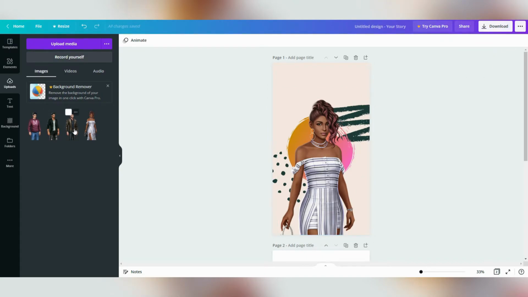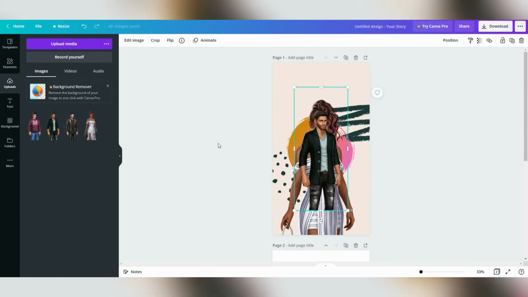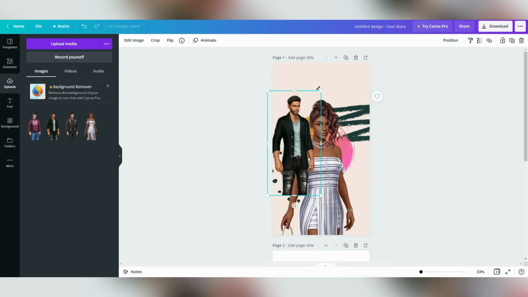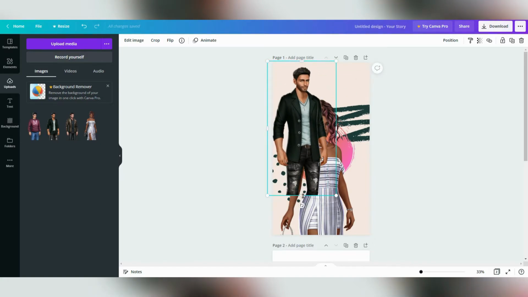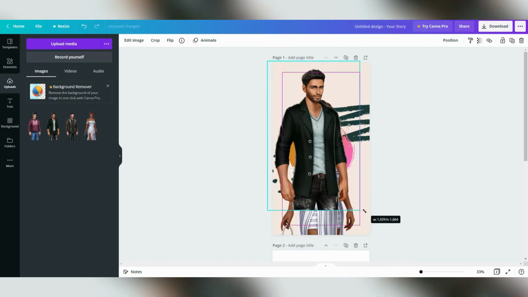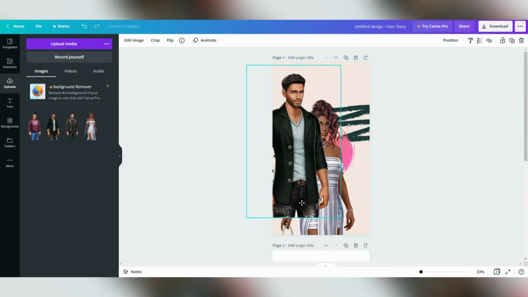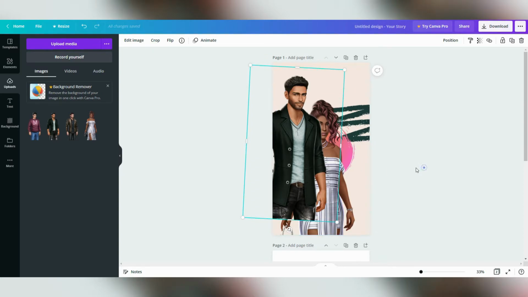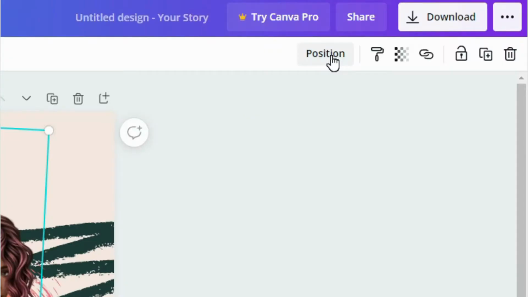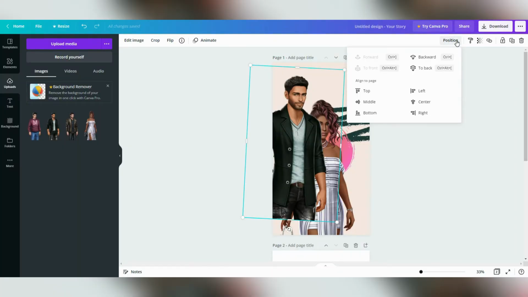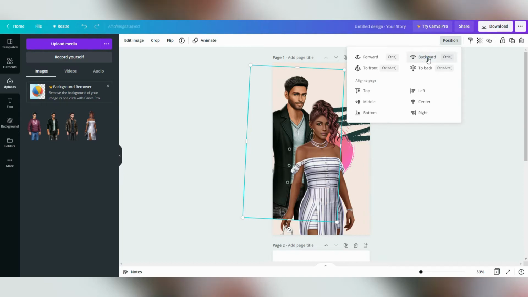Now let's add one of our men. Now you see how he's positioned before her. To put him behind her, in the upper right hand corner, select the position button, then select backward, and you can keep clicking it, like if you want to send them all the way back there, but don't do that.